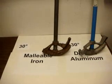Bending will be covered in greater detail, including offsets and saddles, in a future video.